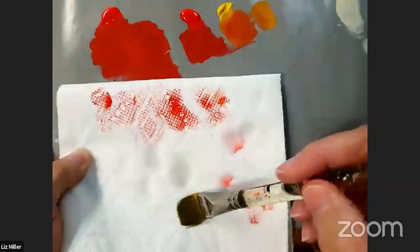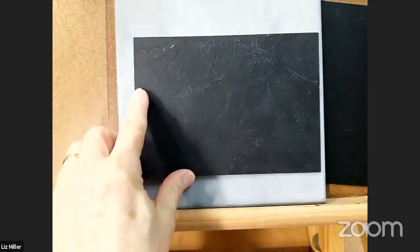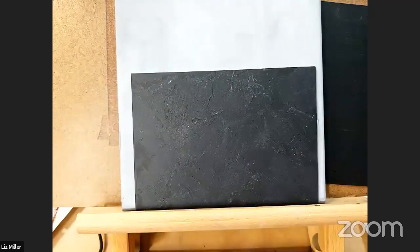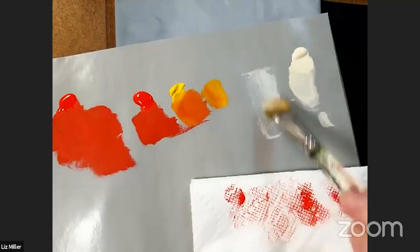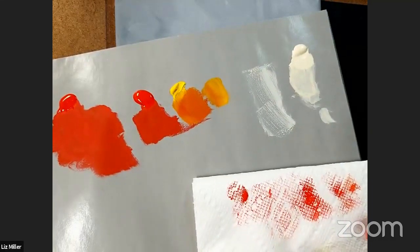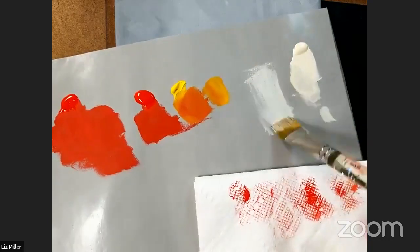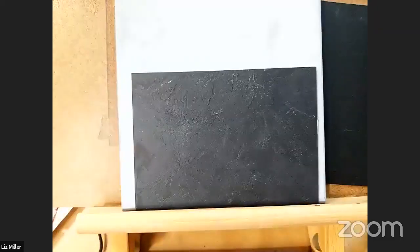And I'll show you just one more thing. And I'll do this on my little texture card so you can really see it. And I'll use the buttermilk paint. So I'm loading this brush just the same way with just a little bit of paint on there. It's not much. I'm hurrying, so. Don't hurry. We can be a few minutes late. It's fine. Okay. So we'll make sure it's nice and dry.